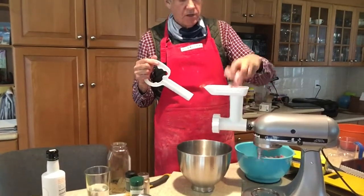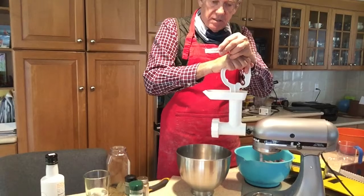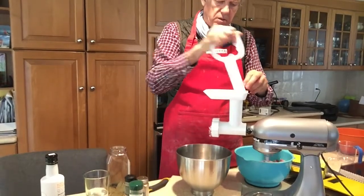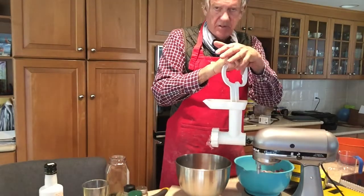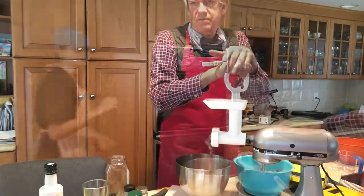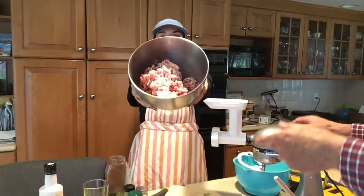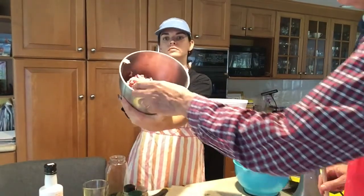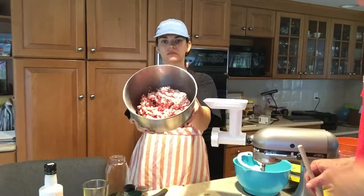We put in the pork, and we start pushing it. So we finished the grinding. As you can see, it's nice and pink and nicely ground, kind of like coarse hamburger.